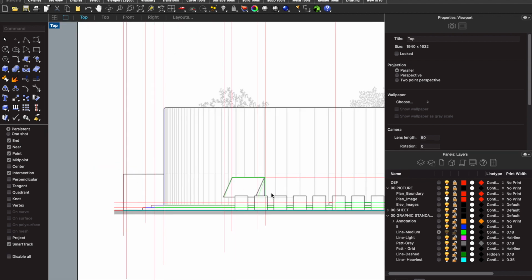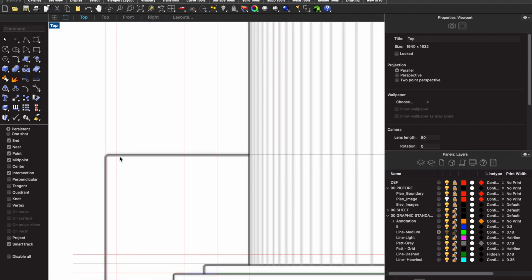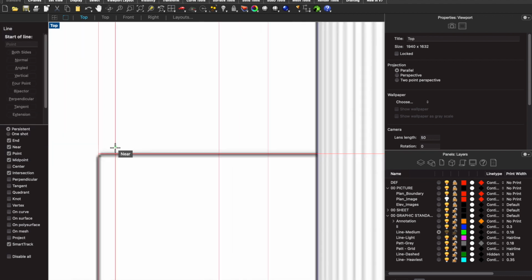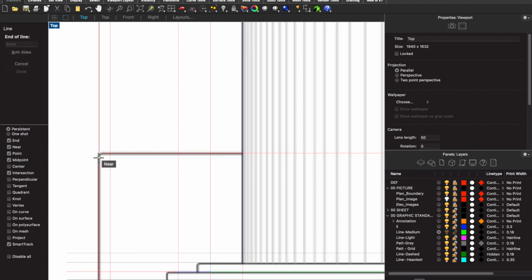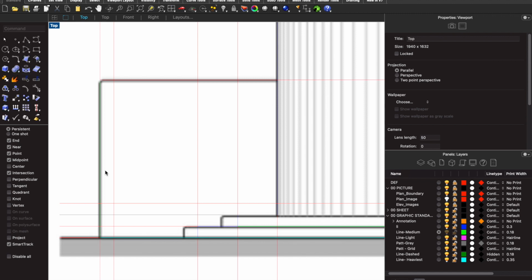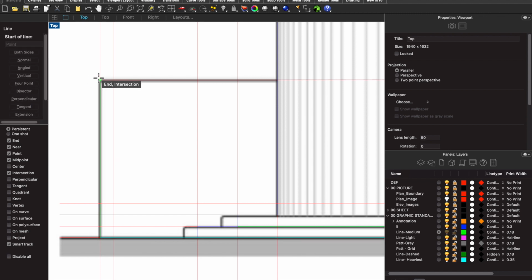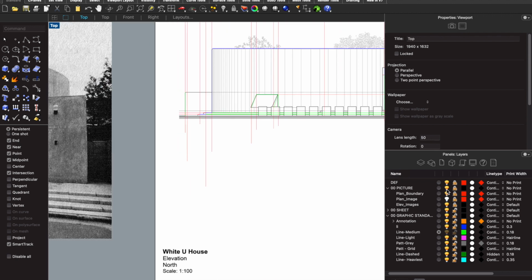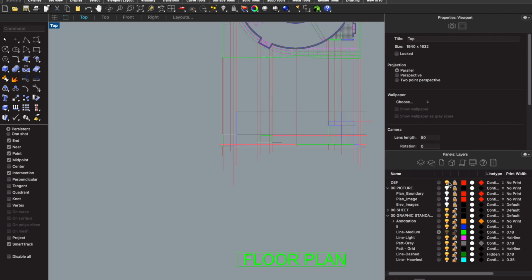Okay, so now we have that done, and we'll need to make this wall back here. And we're going to make that in medium and not heavy because that is farther in the distance and we want to convey that. So really quickly, let's go ahead and turn off our def points and we can see what we have. So it's looking pretty good. Very simple.